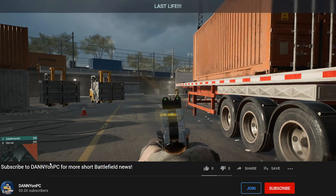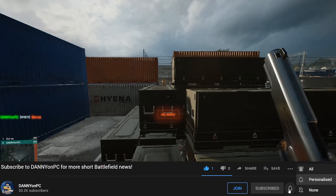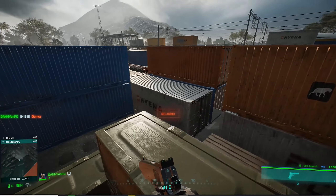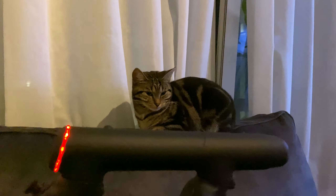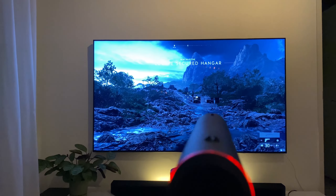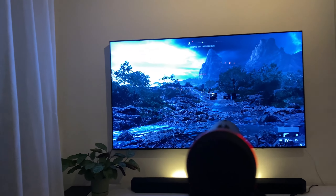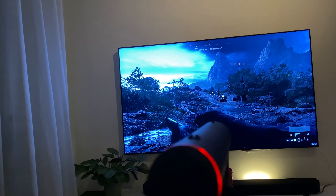Here is Danny and today I got a fun little package in the mail some days ago. It is a light gun that you can use in games like Battlefield 5. Basically you have a camera that is in the front and aimed at your TV, and you fire a to-the-eye invisible laser at your screen. From there the camera sees it in slow motion where it is, and from there it allows you to shoot people.